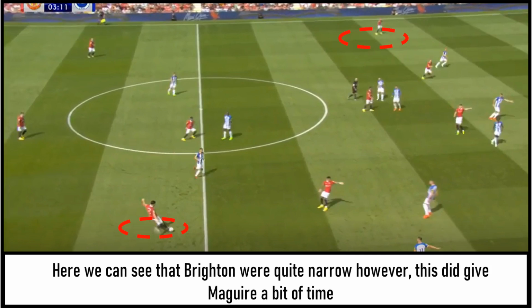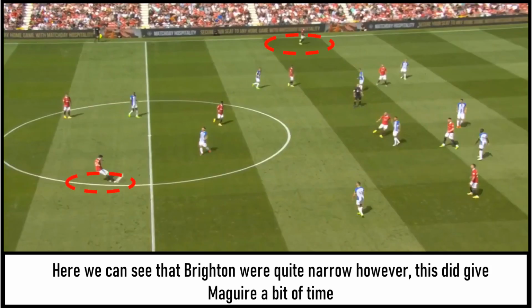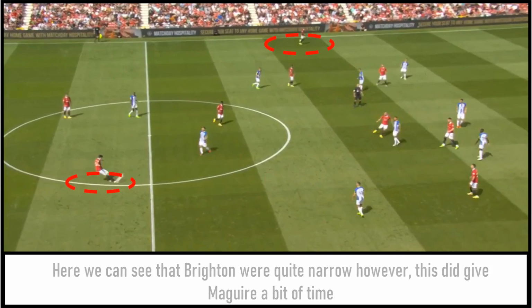Here we can see that Brighton were quite narrow, however this did give Maguire a bit of time on the ball, and more often than not his long passing was pretty good, and it finally gave United a way of moving the ball forward. And despite the criticism that I've seen online already, I thought that on the ball Maguire had a pretty good game with his longer passing. I'll discuss the defensive side in part 2, but on the ball I thought he was good.